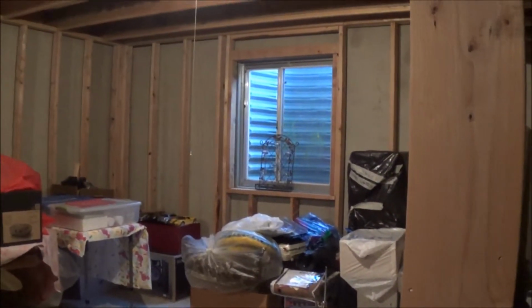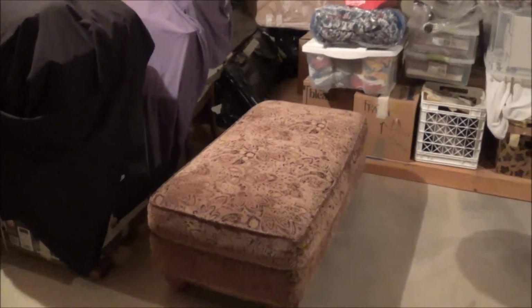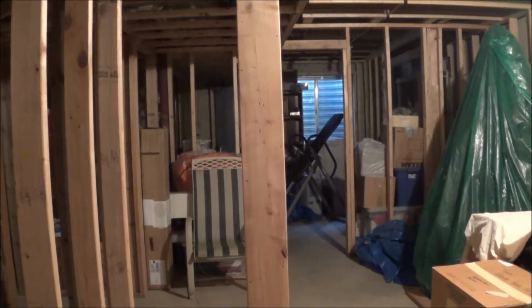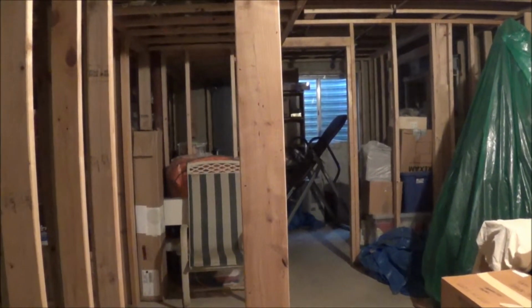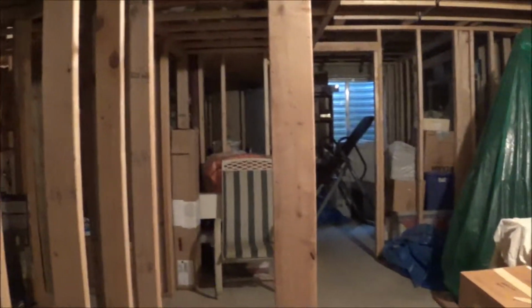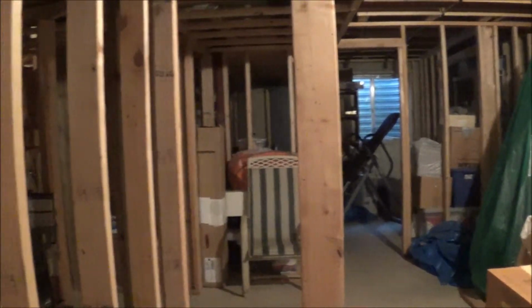What else? Yeah, it's a very interesting place. You may notice there's been a minor change. This ottoman thing, footrest, has been put down here to sit on. But yeah, this is the warehouse set, where a lot of my videos have been taken. Ghost Hunting in the Warehouse, Ghost in the Warehouse movies, which we are planning to make more. Don't you worry, guys. All of the Bob Show episodes were filmed here. So yeah, a lot of stuff was filmed down here.